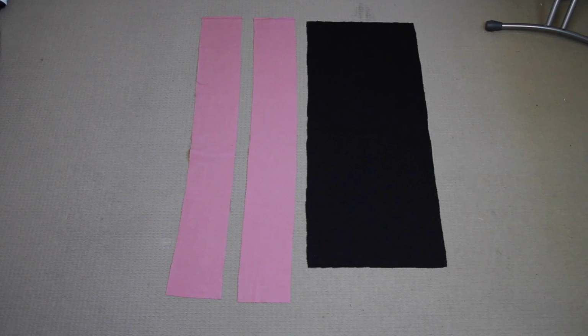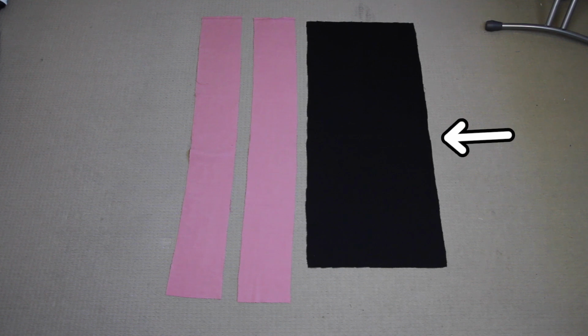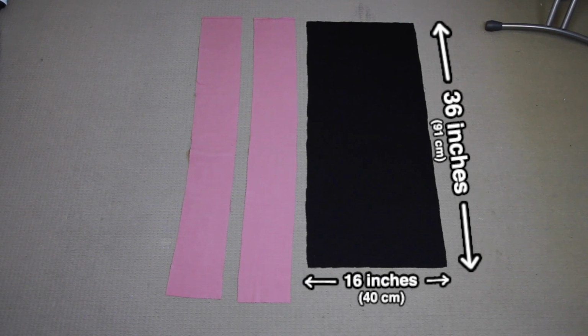The first thing that I did was to cut 3 rectangles out of my fabrics. The 2 straps are both 42 inches long and 6 inches wide. I wanted the straps to be longer than the length of the straps on the original bag because I like my tote bags to have longer straps. The bag fabric is 36 inches long and 16 inches wide.